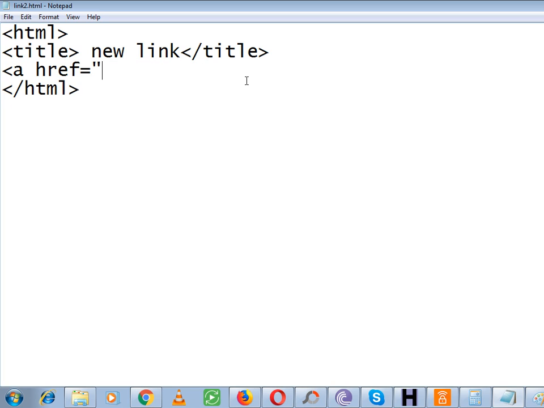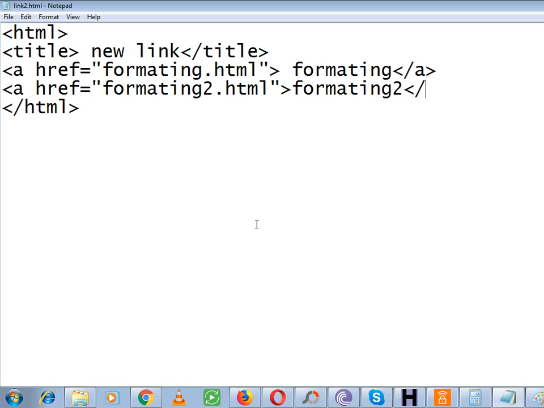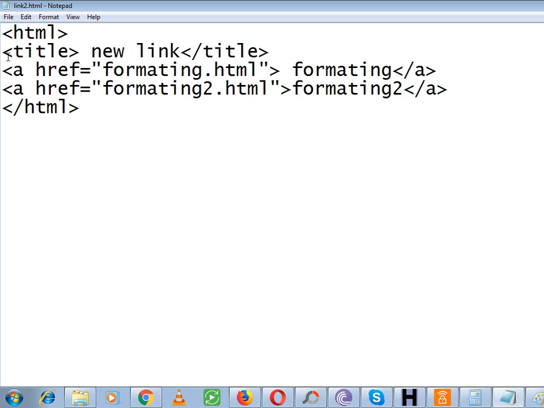I have href equals formatting.html, equals formatting2.html, formatting2. Save this page.